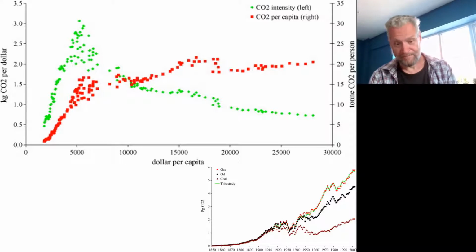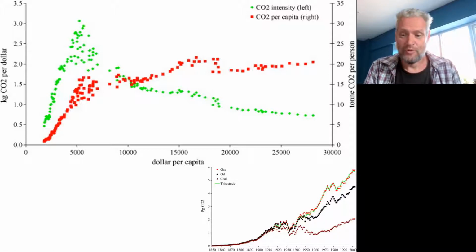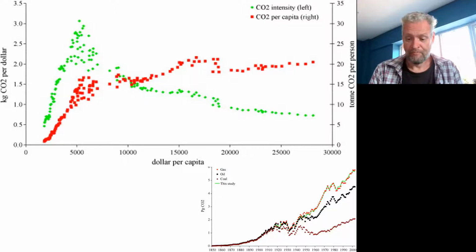And the reason for that is in this graph here. From around 1920 onwards, the increase in the demand for energy has been met by oil rather than coal. And from 1945 onwards, there's been a lot of natural gas as well. And that explains why CO2 emissions have not risen.